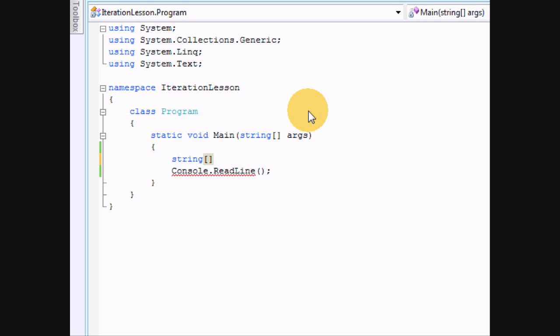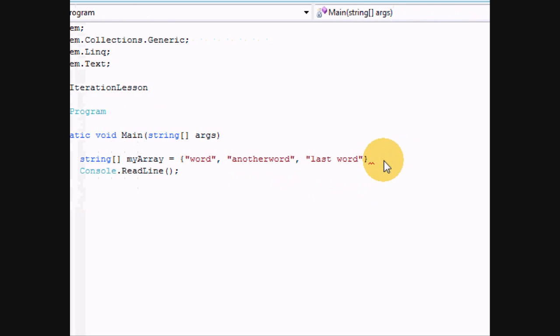Then after that, name it, myArray equals, open braces, word, another word, last word. There you go, there's an array.